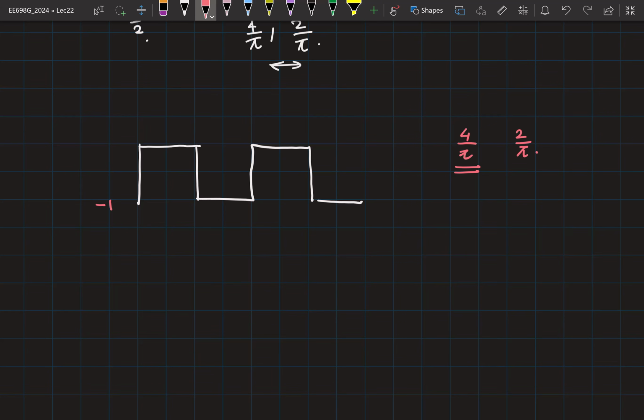Let's say the signal is going from -1 to +1. So if it's 4 by pi, is this going to be bigger than the square wave, or smaller than the square wave? Bigger than the square wave, right? So you'll have a signal like this. All the other higher harmonics are going to be smaller than the square wave because the strength of the harmonics is reducing by 1 by n. So your next harmonic, which will be the 3 omega naught, is going to be somewhere like this, right?